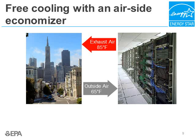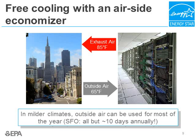Let's talk about another type of free cooling: the air side economizer. An air side economizer simply uses outside air to cool the data center. In certain climates, such as San Francisco, this is possible for most of the year. However, there are some issues with using outdoor air directly. Humidity is one concern — outdoor air can be very cool but very dry. In addition, outside air may need to be filtered to remove contaminants and particulate matter that could harm delicate electronics. Like the water side economizer, the air side economizer also provides an added level of security if mechanical cooling breaks down.